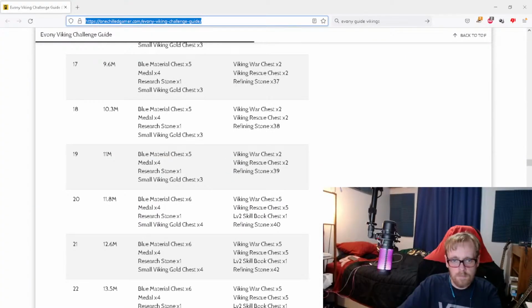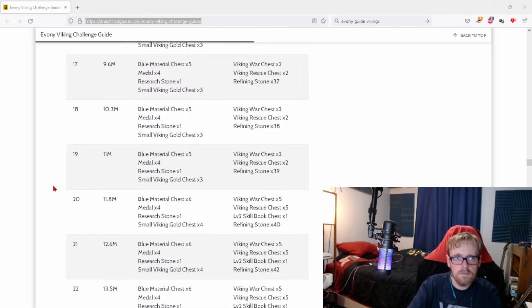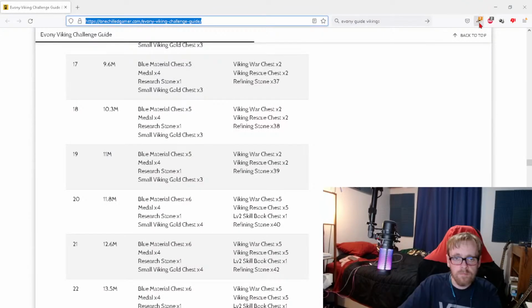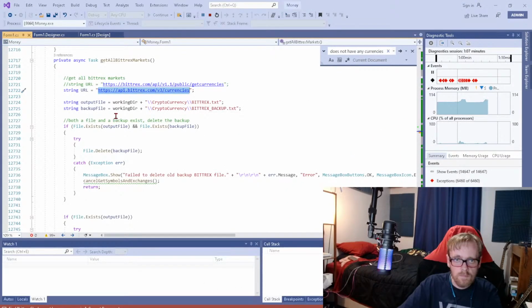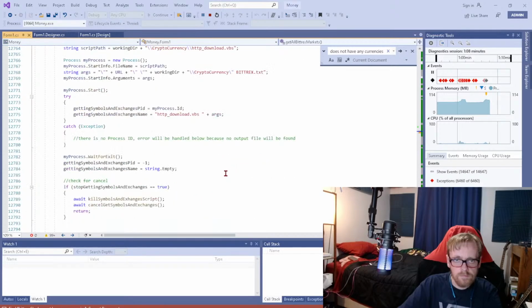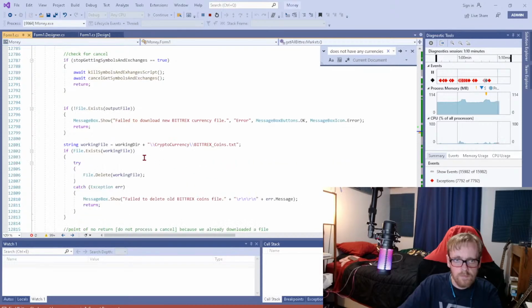Oh, I can't read that garbage. That's garbage! It looks like this. There's the file.